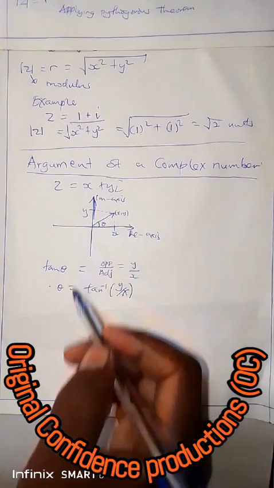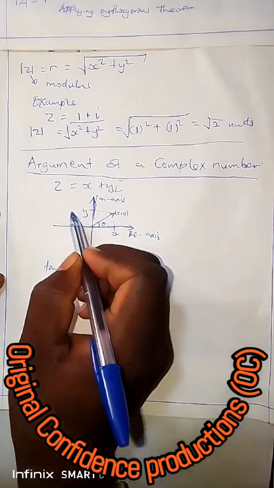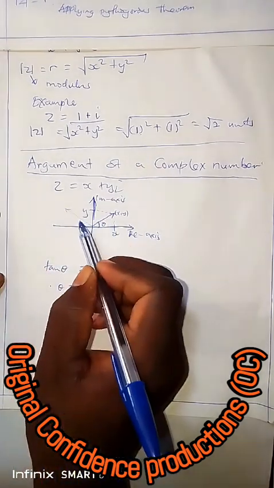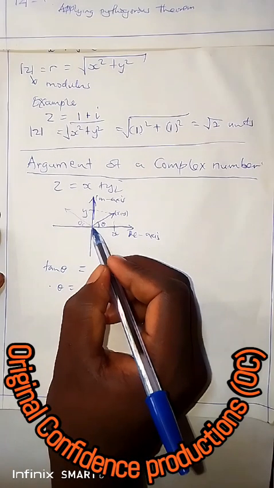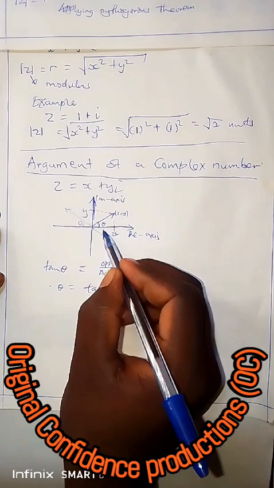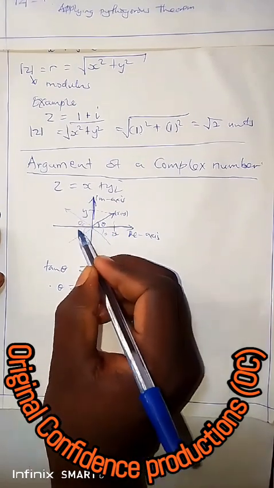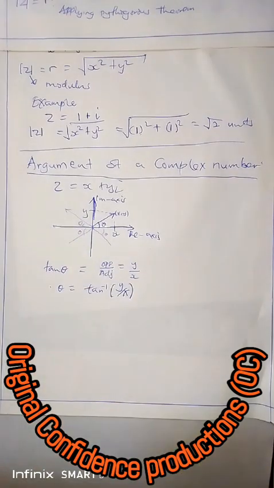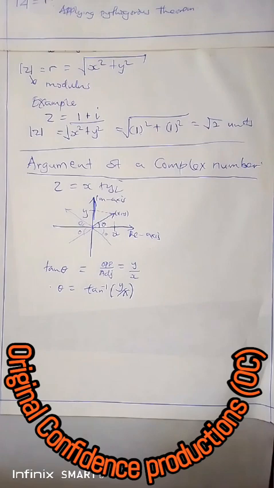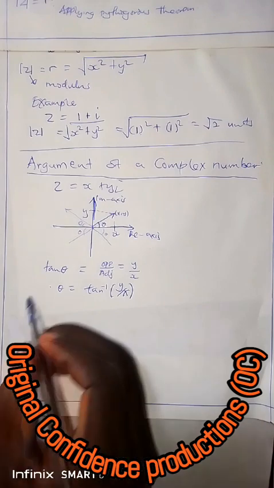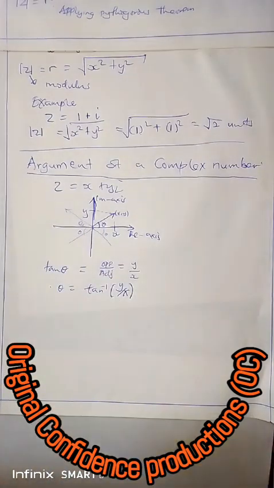You will get very many angles here. For example, you may draw this complex number when it is here, like this, and you'll be getting this angle here. Does it mean that it is the argument? You draw a complex number here, then you can also get this angle. The complex number may be here, and you have this angle here. So expect all of those things here. So how do you get the principal argument that we use, the one we are interested in? Your work is to get this angle here with the horizontal.